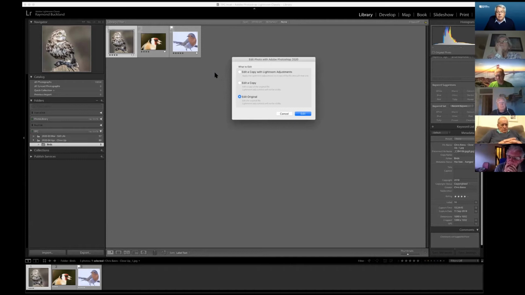So if you choose that one, you don't need the XMP files. It will take all the changes you've made in Lightroom and apply them to the photo when it opens in Photoshop. And whilst we're talking about that, let me do that.